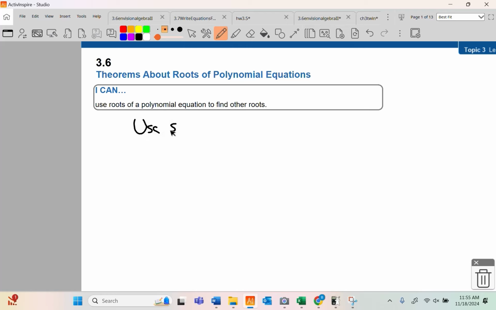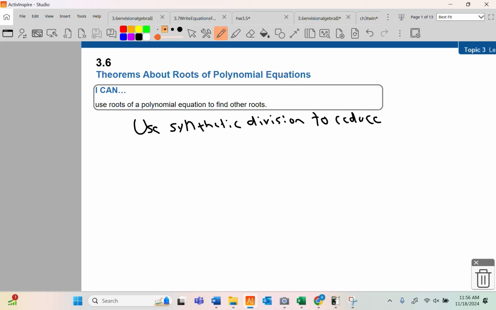I can use synthetic division. I'm going to use synthetic division like a cell to reduce. We talk about that, reduce. If I have something that's x to the fourth, how many zeros would I need to factor out of it to become x squared? 2. If I had x to the sixth, how many zeros do I need to factor out of it to become x squared? 4. Why am I talking about reducing x squared?